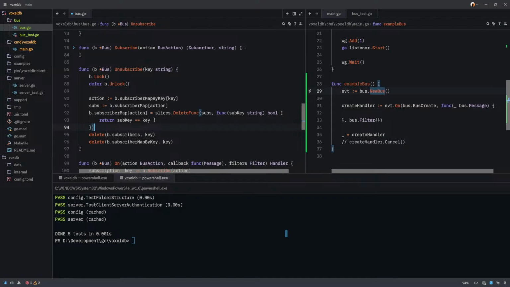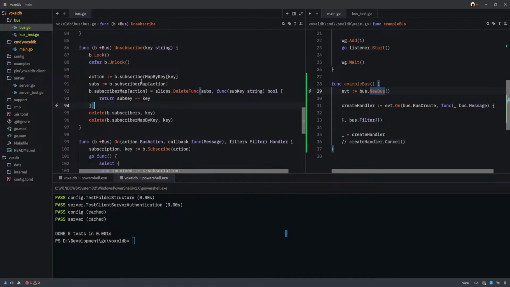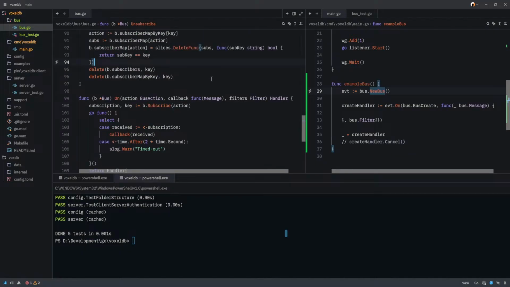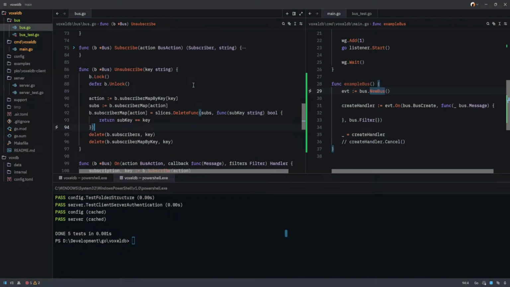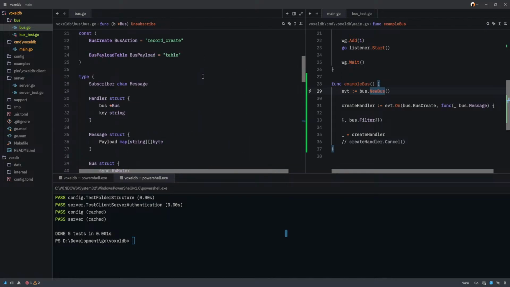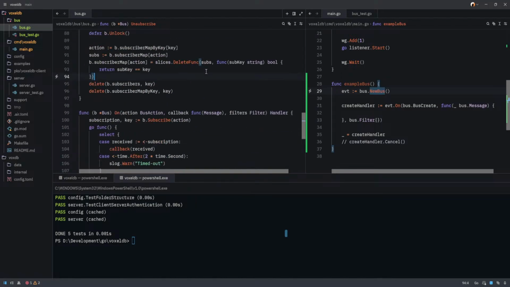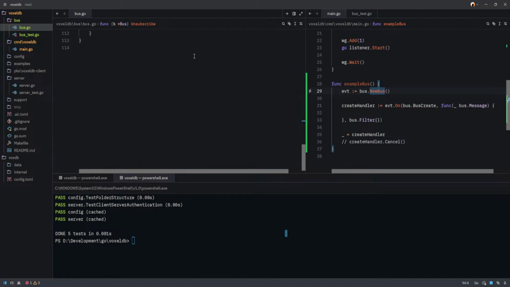You could check if the key was there. I'm not writing it often enough to remember those things. And I think you can also close channels. I think we should do that by cleaning up things. And after that, we should write the test. And then I think the bus is pretty fine for now. Yeah, I still need to implement the filter, but that's going to be a later stadium for now.